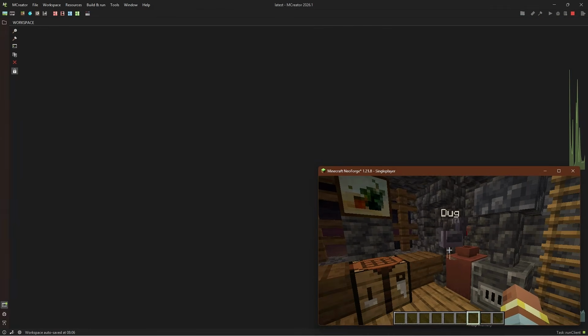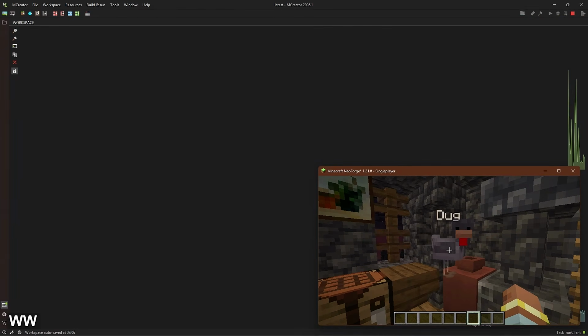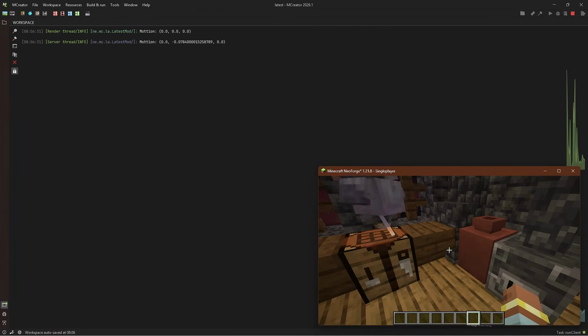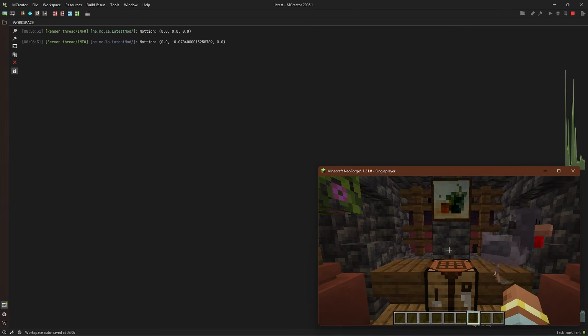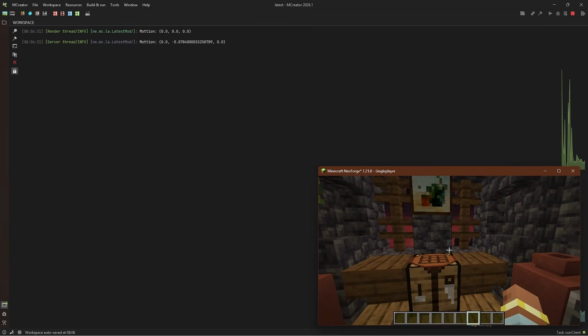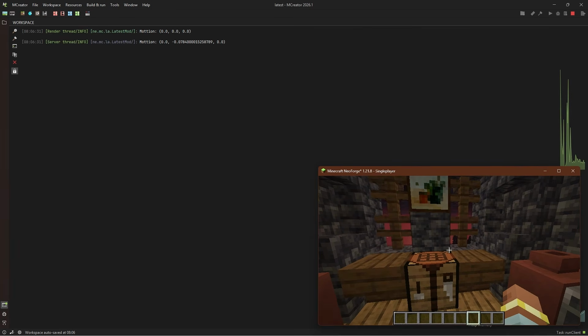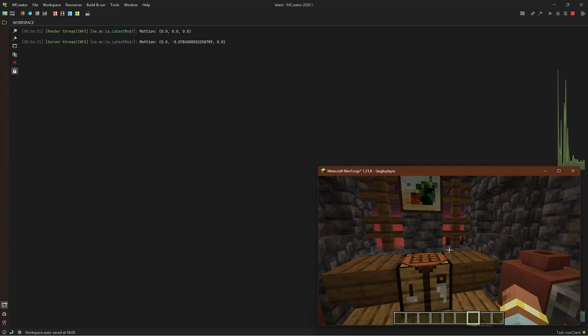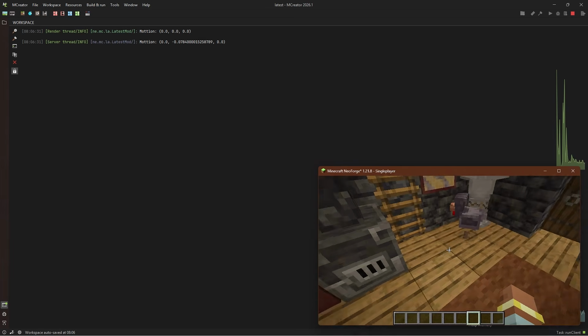All right, so I have a chicken called Doug here, and if we right click on him, we can see that his motion vector for the client side, which is the render thread, is all 0, 0, 0, and when he was on server side, you can see the motion vector is actually being pushed downwards.